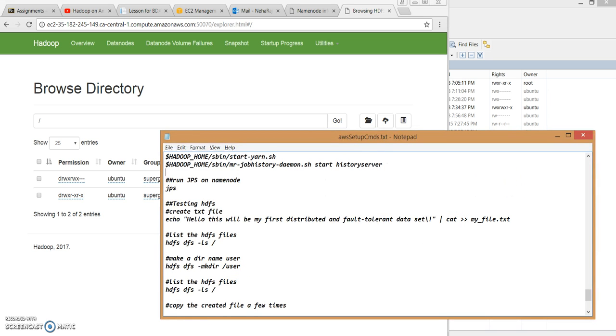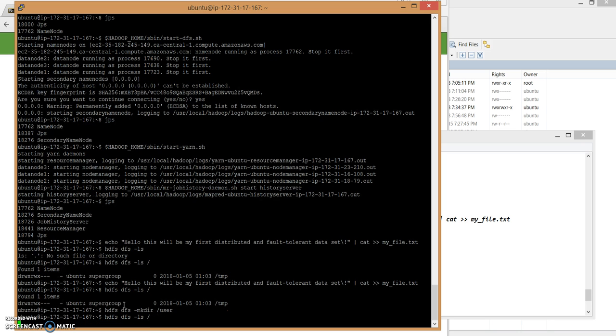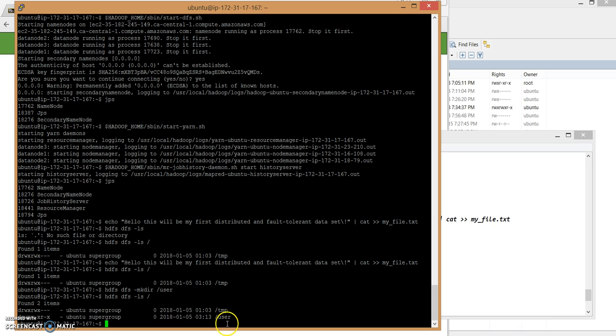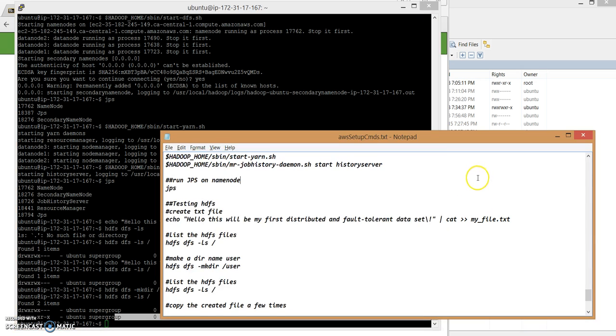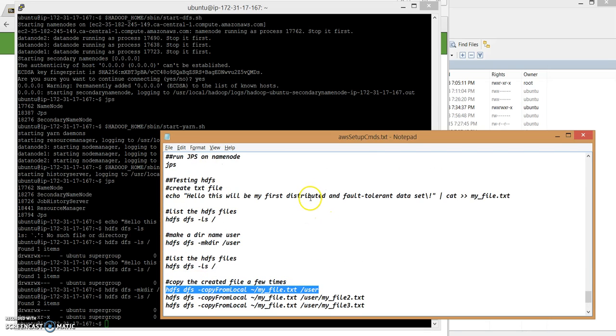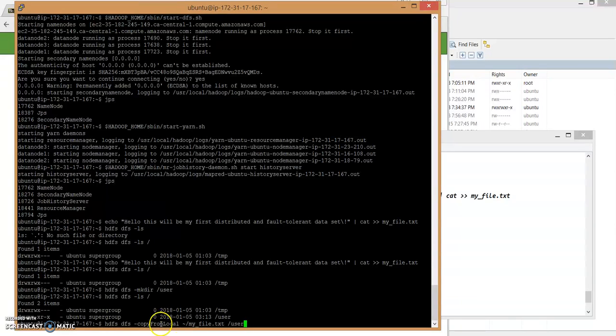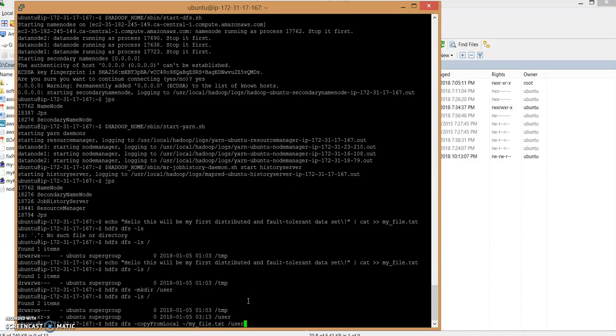Apart from that, we'll be again running the ls command, the listing command, and we'll see there the user directory with the temp directory. Whereas before it was only the temp directory, now we have user and temp directory. Now let's copy some files. Let's make the copy of the file that we had created in here. So I will be copying from local here. What was this file? I will be copying it from local to the user directory.